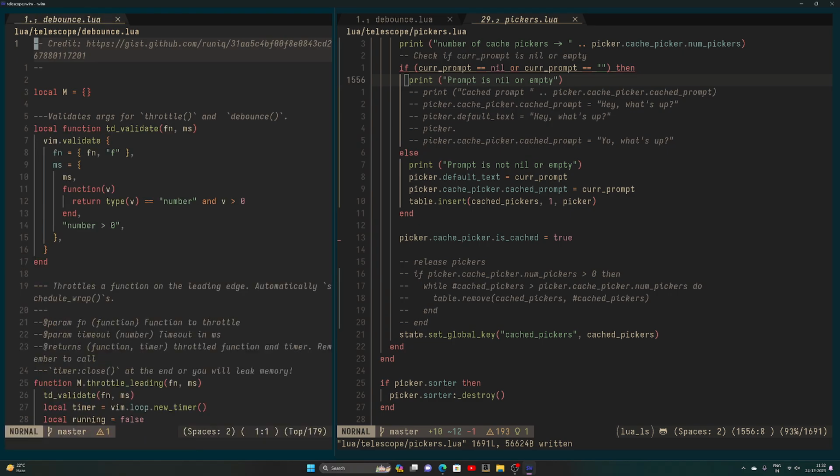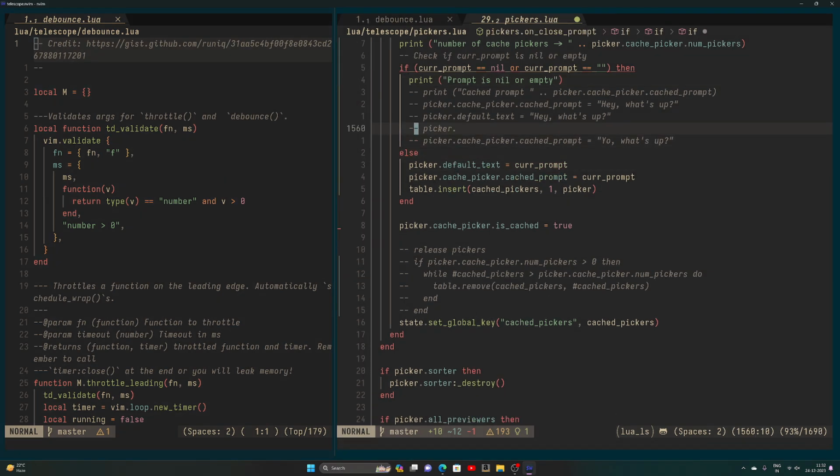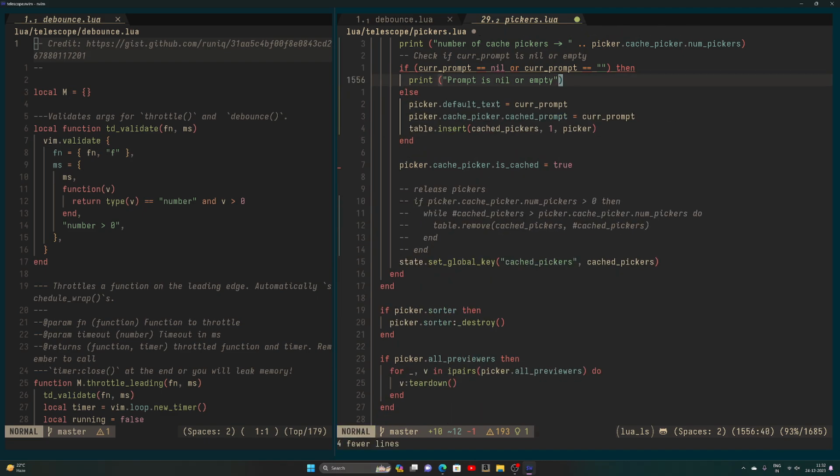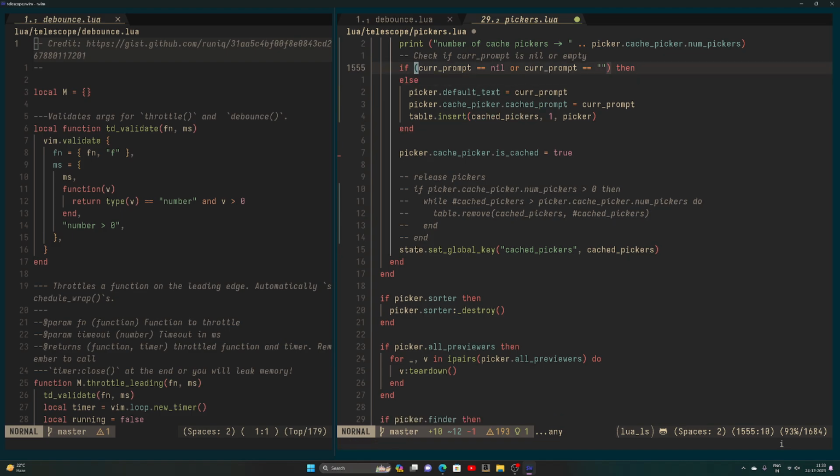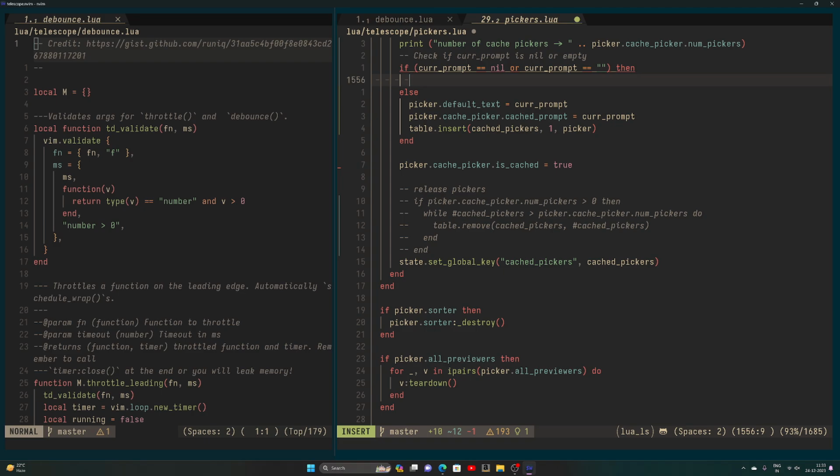Okay, you guys want to see this again? Are you ready? I'm going to remove all these print statements just for the sake of it. Okay, enough of all this, let's go. I'm very excited. I'm going to get rid of this as well. I will just say, if I don't know, do nothing. Can I just say do nothing? Is it okay with Lua?